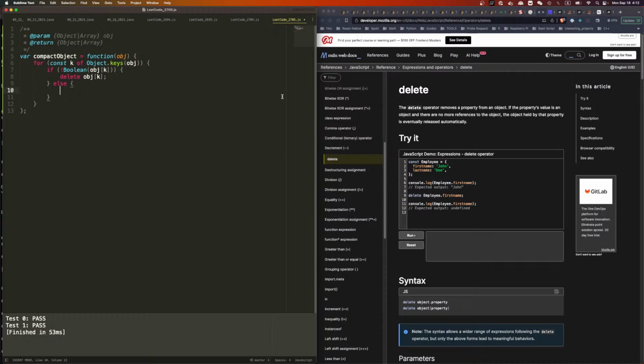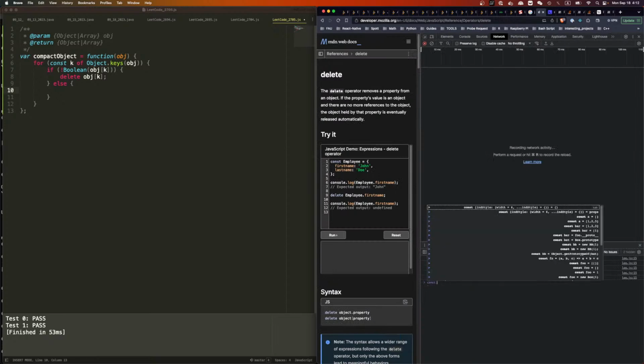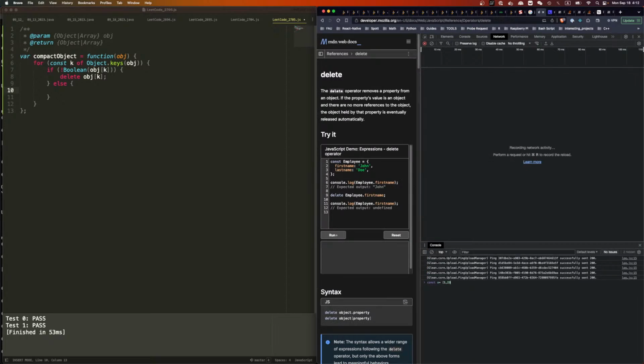How do I check if something is an object? Is instanceof Object? Can we do that? Let's say const a equals [1, 2, 3]. Can we say a instanceof Object?